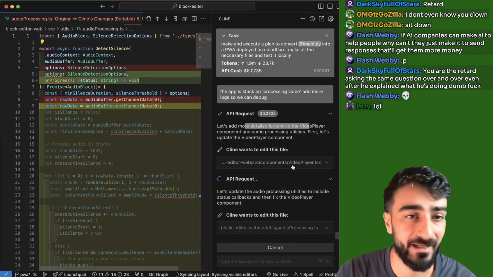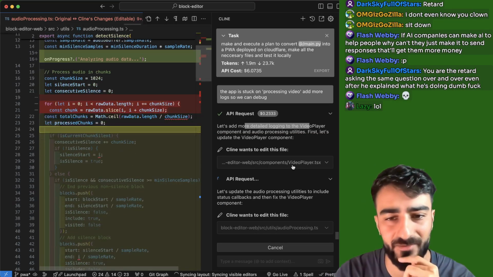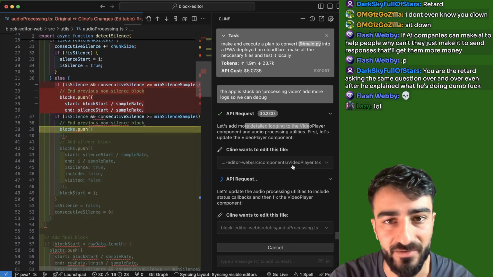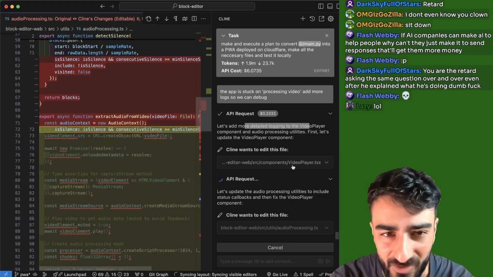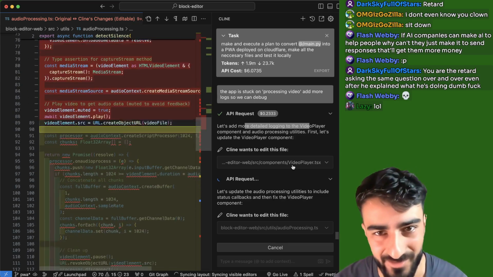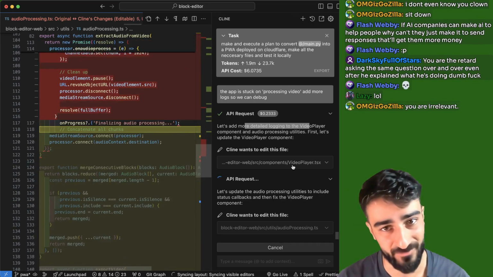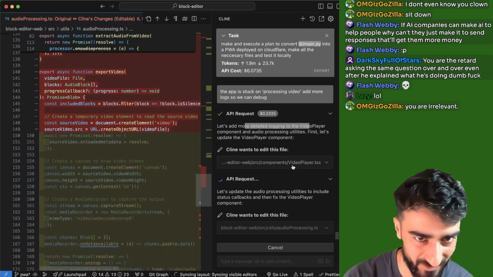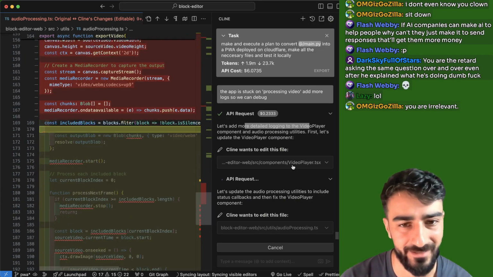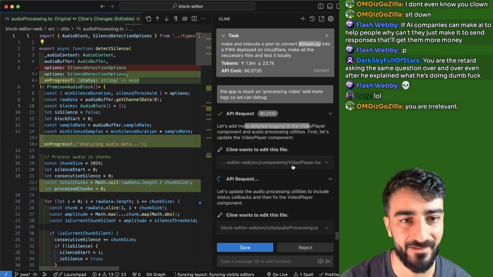Klein also recently added the compute stuff, so we can actually have Klein open the hosted link and try to use it itself, though I'm not sure if it'll be able to upload a video. Damn, it definitely costs way too much. I think if we were to do the same thing on Cursor, it would have been a lot cheaper, though Cursor can't run CLI commands. So yeah, I don't know. I just hope it'll start working.